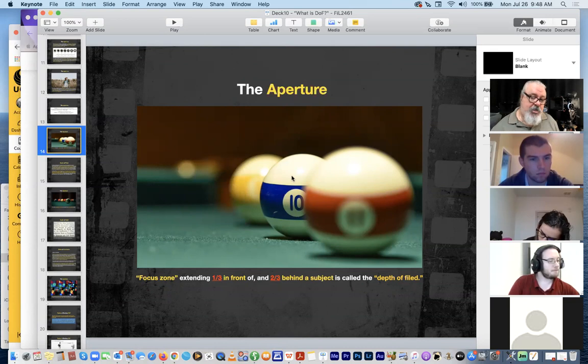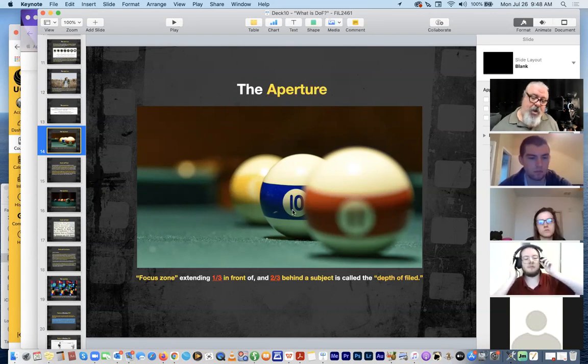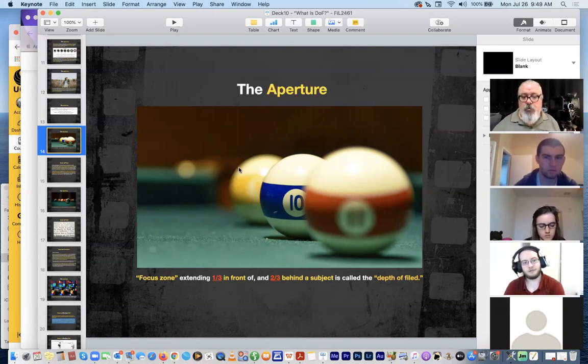Or how is the player going to hit the cue ball and get it to bounce off the 10 ball and still avoid the 11 and avoid the 9 on the way to whatever, that's the corner pocket back there, maybe, right? Or maybe he's going for the side pocket over here. So the point is, we're thinking about the relationship now, the player to the 10 ball, and this is the point of view of the person who's trying to get the 10 ball into the side pocket, let's say.